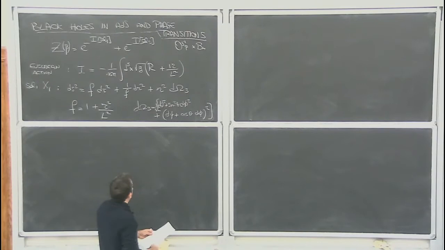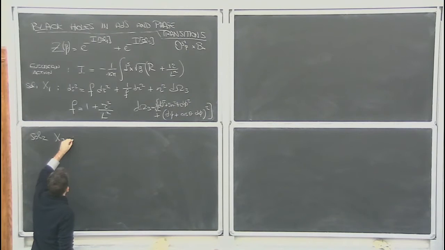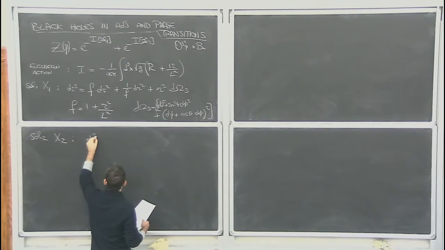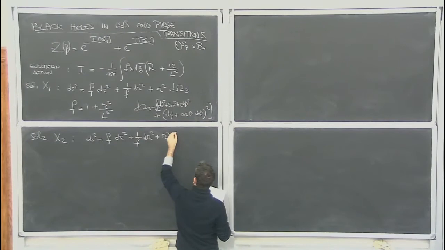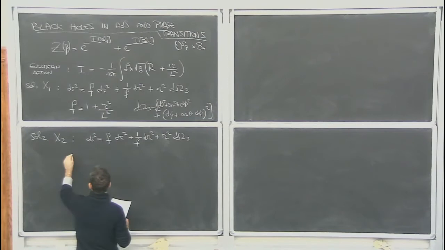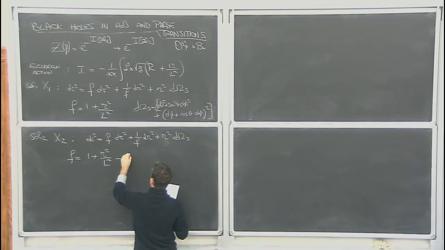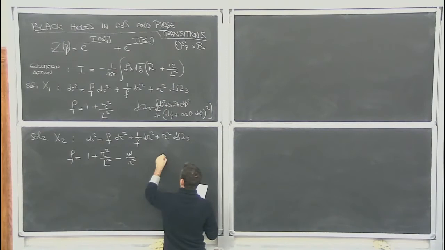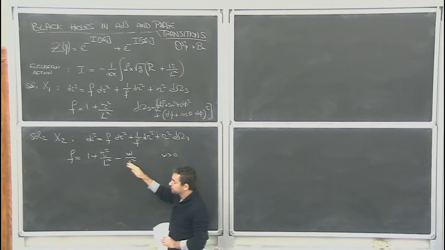Okay, I'll say this later. There is another solution, solution 2, that I call X2, that is kind of similar, but it's actually a black hole, so it's crucially different. So far it looks really the same, but the function f is not the same. So I should call it g, it's another function. The function up to here is the same as above, but I introduced this extra term, and this is crucial for the topology and the geometry of the solution.